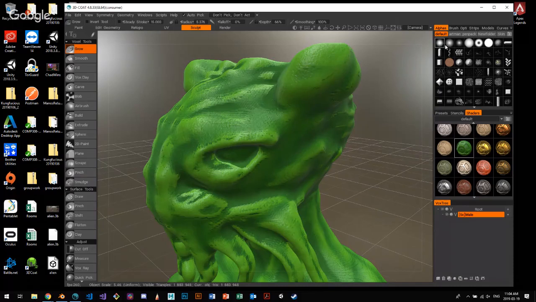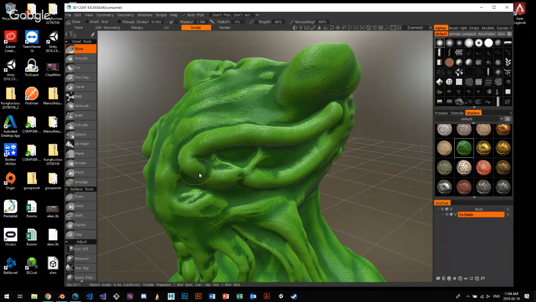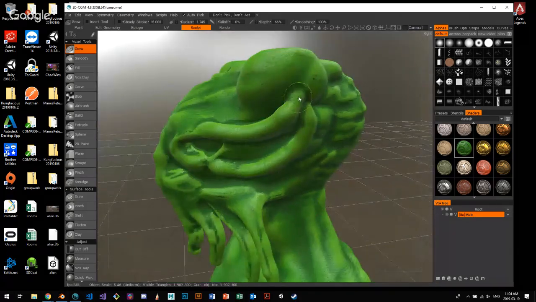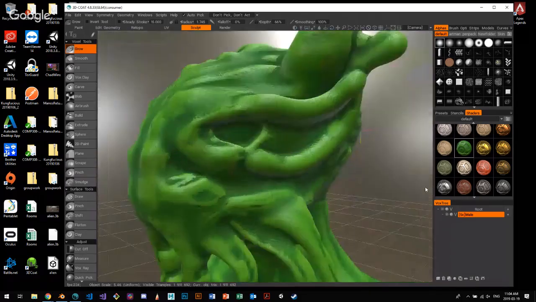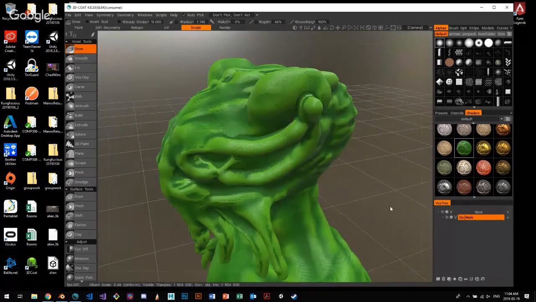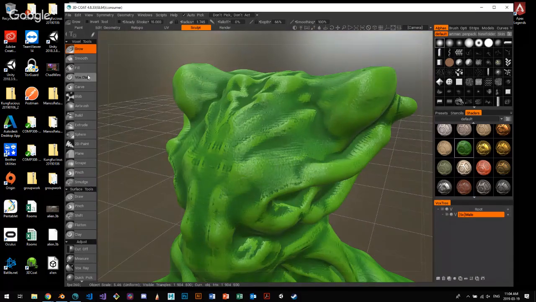I'm going to change that brush back to this. Notice that each time you change a brush, it only is specifically to that particular tool. So again, if I want to add some kind of growing, I can do that. And if I don't like that, I can just undo. Let's say maybe another kind of brain or some other ridge that builds up. Maybe that's too much. I can definitely saw that off with the smooth tool, right? Smooth tool, like I said, can actually add holes in your shape. So be careful when you smooth it off.